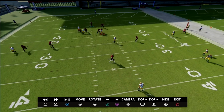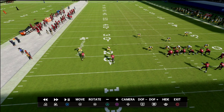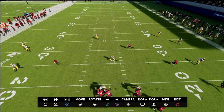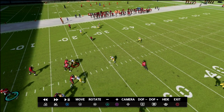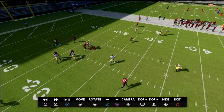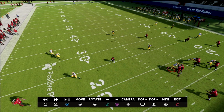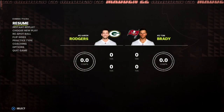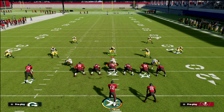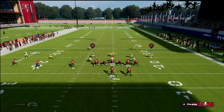Nine times out of ten, they're going to go with the post. As you can see, if I come back over here, this concept is open. What you see is the three-rack does come over, but it's a bang-bang play. If I see that it's Mabel, I can also come back and hit this route because there's no vertical hook. The only routes that can take these two zones away are vertical hook zones, and the problem is that leaves the defense vulnerable to other routes.